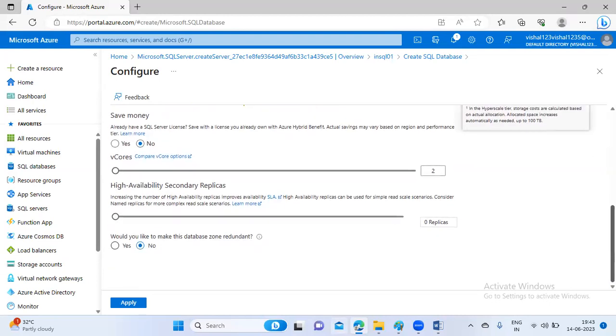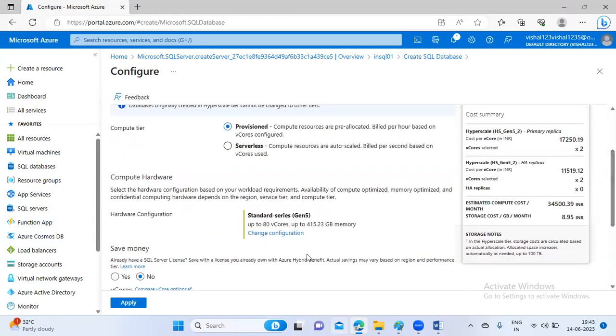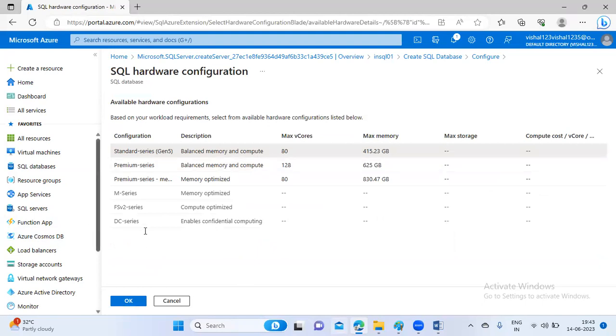In the hyperscale model, let's try to observe the configurations. Okay. In the standard configuration, you will get a maximum of 80 vCores, and for max memory you can utilize up to 415 GB.